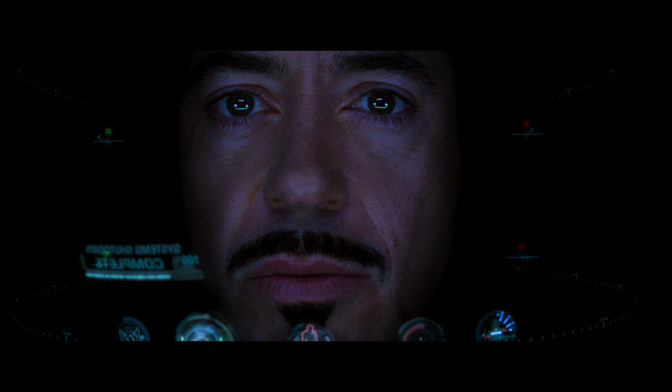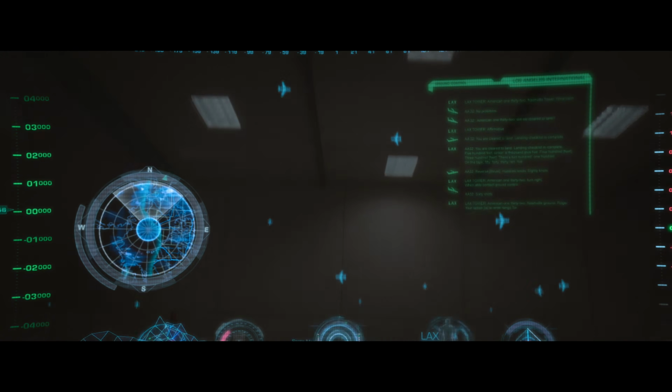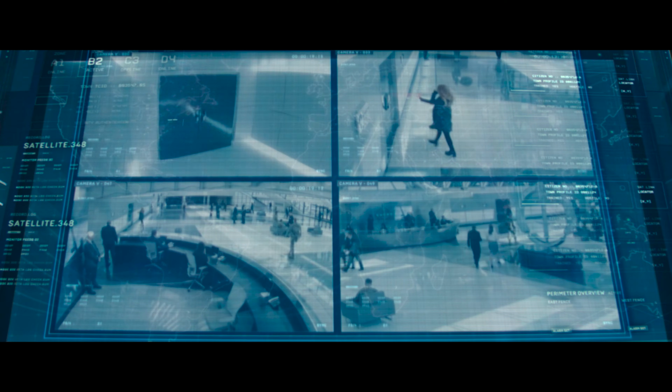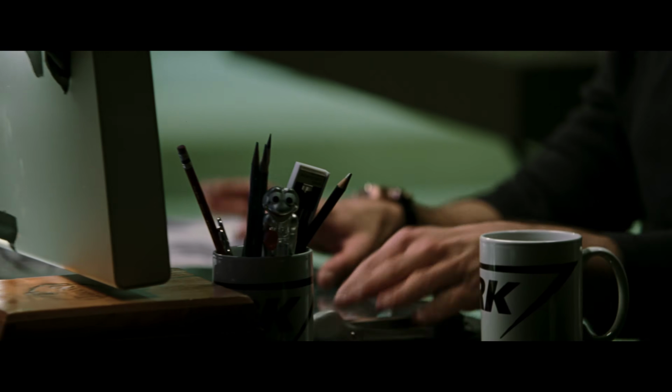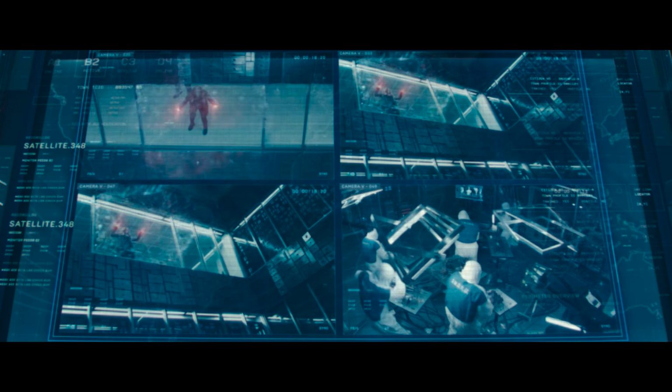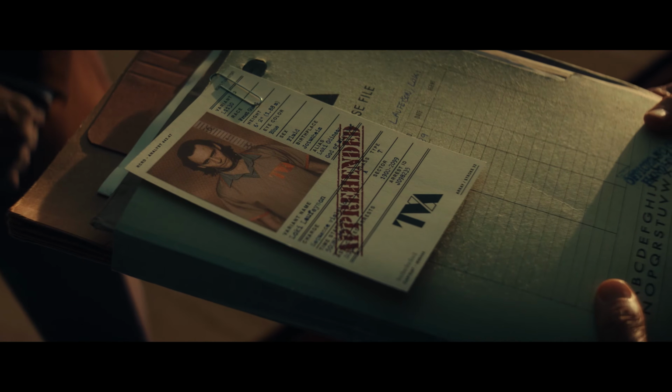Usually when it comes to graphics or on-screen visuals in the MCU, whether it's Iron Man's heads-up display or SWORD's WandaVision footage, the visuals are nothing more than random text or impressive graphs. As a fan of digging through stuff like this frame by frame, I was happy to note that the graphics on most everything in possession of the TVA is super telling, thought out in advance, and accurate as far as I can tell.